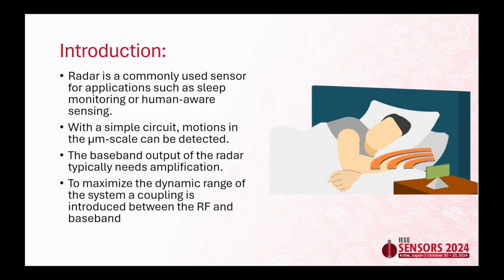So for a brief overview of radar, like was said in the last talk, radar has been long considered for vital sign extraction. Multiple types of radars have been used, ranging from Doppler to FMCW to FSK. In this case, we are focusing on the Doppler baseband type of radar because of its sensitivity to the micromotions with the least coupling due to modifications. With a simple circuit, the motions on the micrometer scale can be extracted while still allowing us to have the full wide range of application. In this baseband architecture, we have to be coupled into our RF portion due to the need for maximum amplification and dynamic range.